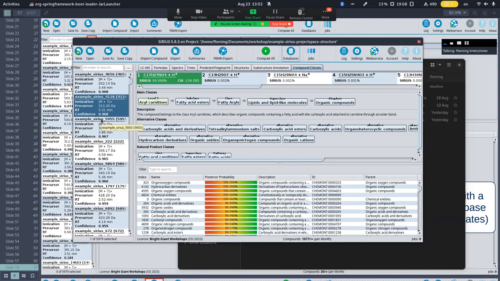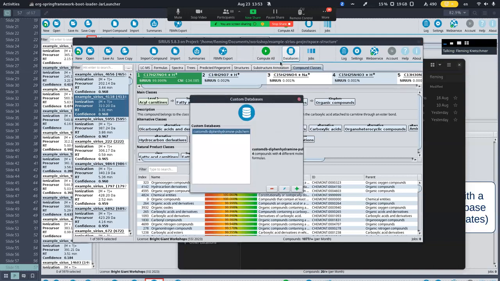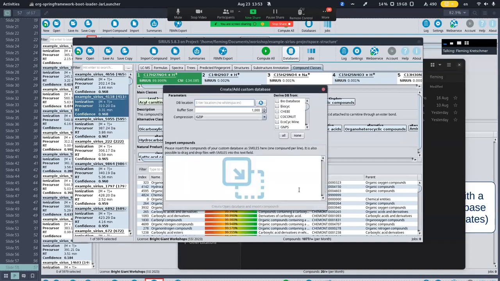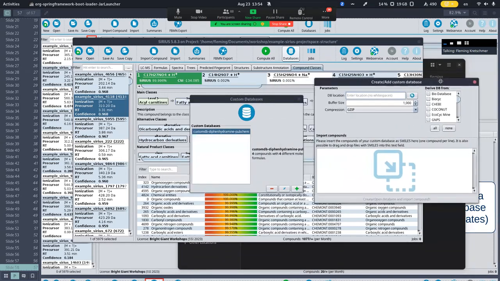And maybe a good thing to show, why some of you are still trying to import the database. There's also another way. You can, of course, create this custom database from scratch. And for this, we are also going to go to the custom databases window. When you click on the plus sign, just to make it a little bit slower, you have this custom databases window, and on plus, you can create or import databases.